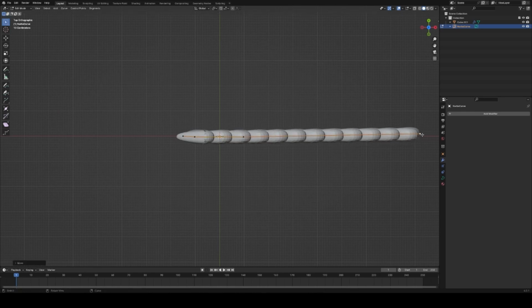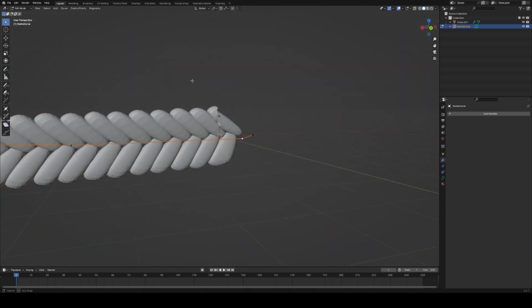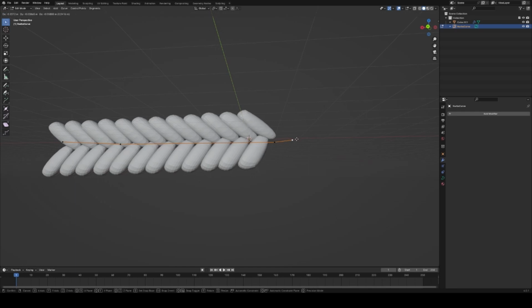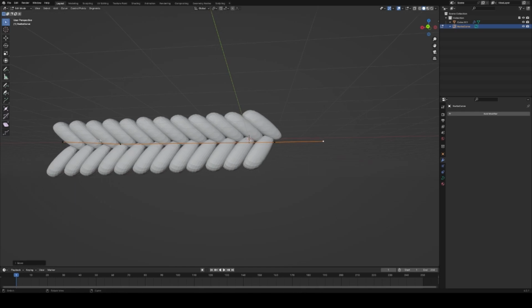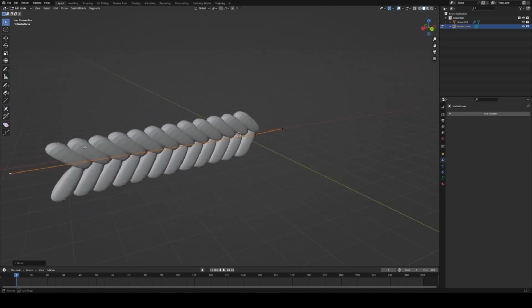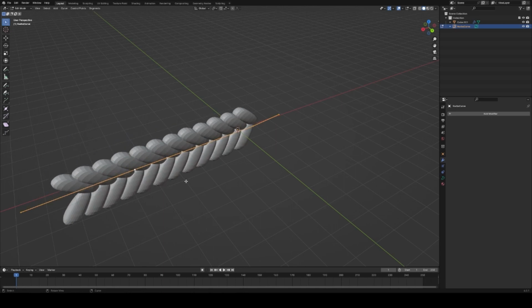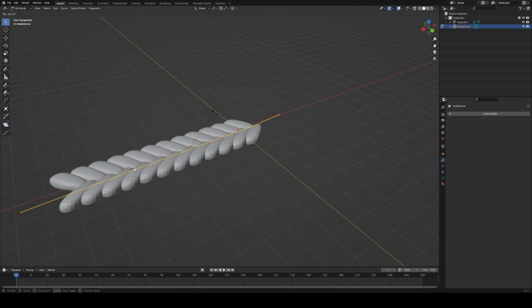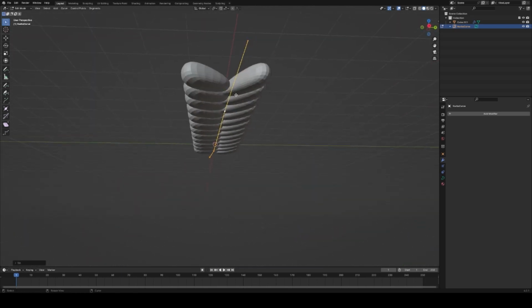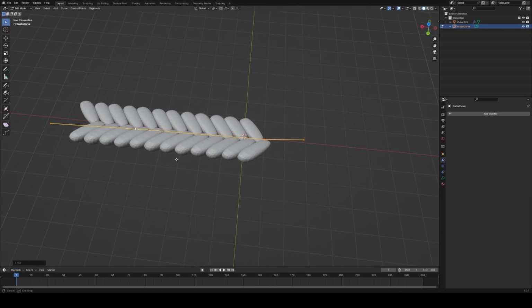I realized you had to drag those end points on the path kind of far out to keep the curve from deforming the geometry in weird spots. You can use G to grab and move different points, Control T to rotate or twist individual points, and S to scale different points.